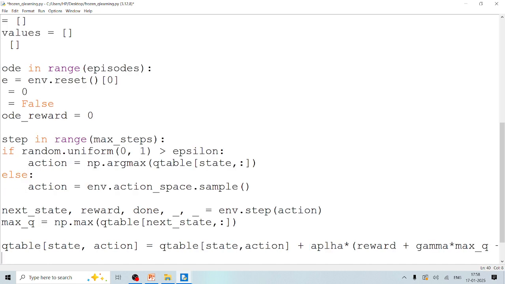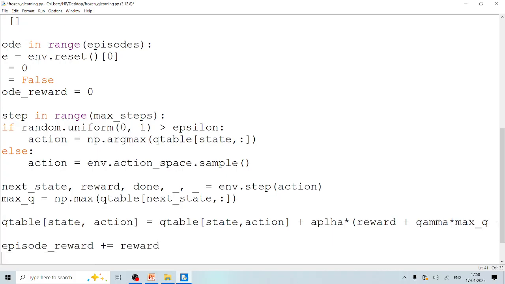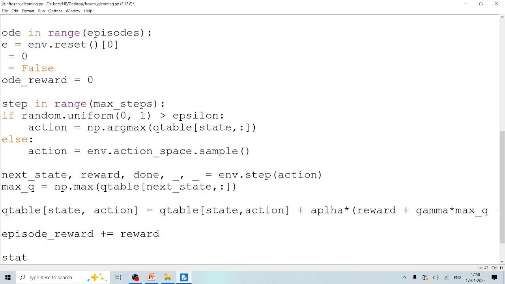Once the Q table is updated, we will add the episode reward. So episode reward plus equals reward, so we updated the episode reward. Then we will change the state to the next state.